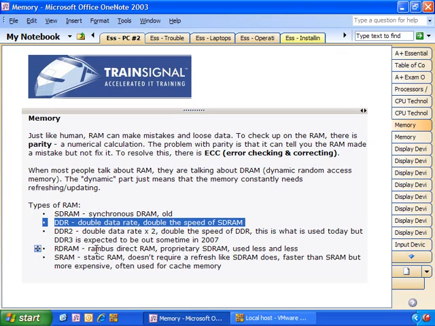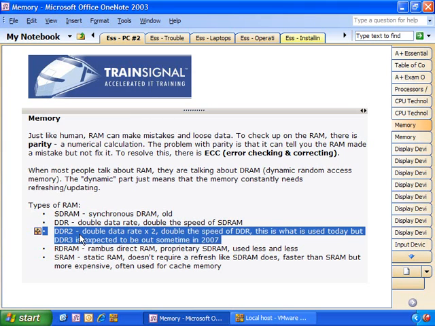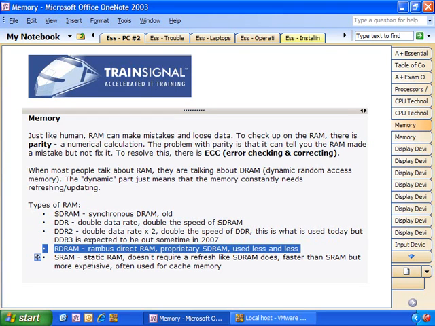It doubles the speed of the SDRAM. Then there's DDR2. This is double data rate times 2, or double the speed of DDR. This is what's used today, but DDR3 is expected to be out sometime in 2007.